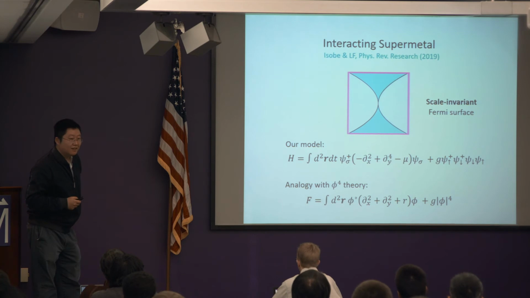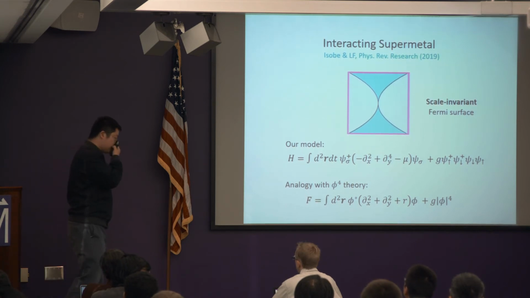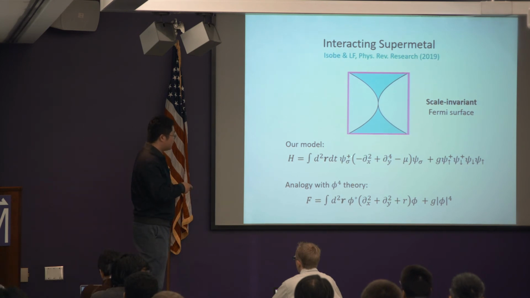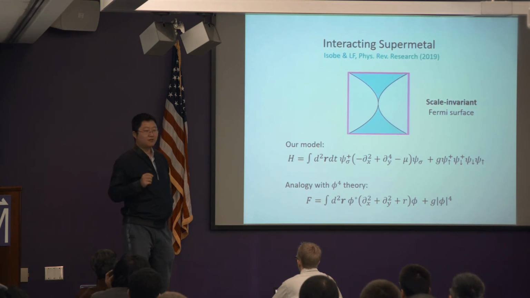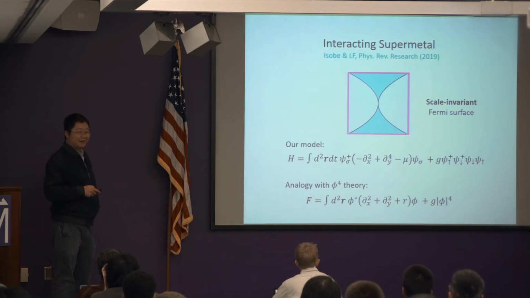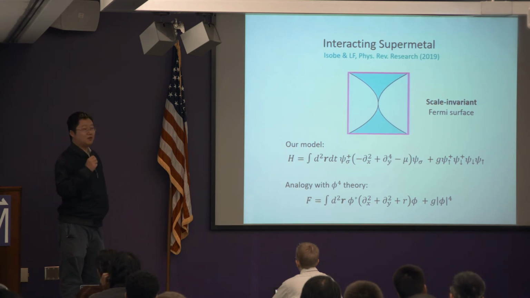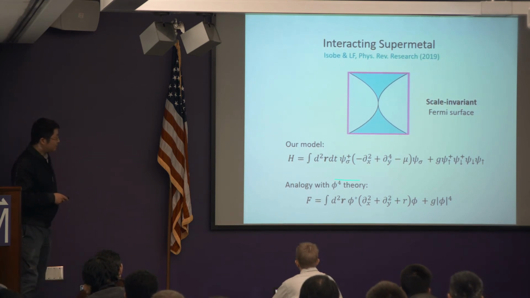Yes? I think this absence of the scale is the particular property of your model that only has one high order Van Hove point. Correct. If you have two high order Van Hove singularities, what you do is that you introduce additional flavors. But there are additional scattering processes which transfer electrons from one to the other. That's right. But it turned out that we tried many cases, and only this case with a single high order Van Hove singularity, within the cases we found, leads to a non-Fermi liquid state. Yeah, that's right.